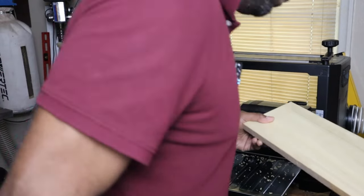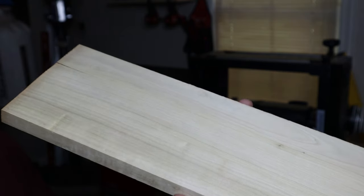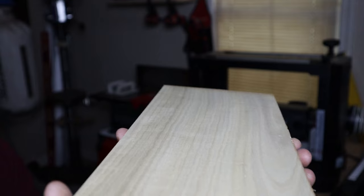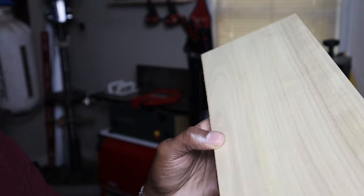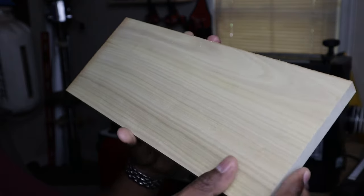Okay, so sorry about the noise, but take a look at that finish. I mean, it is smooth, and no snipe. It's nothing. Just a smooth cut. I mean, there are no lines.